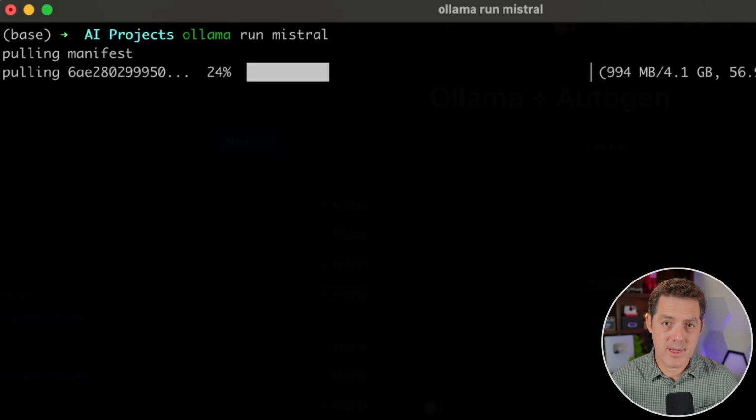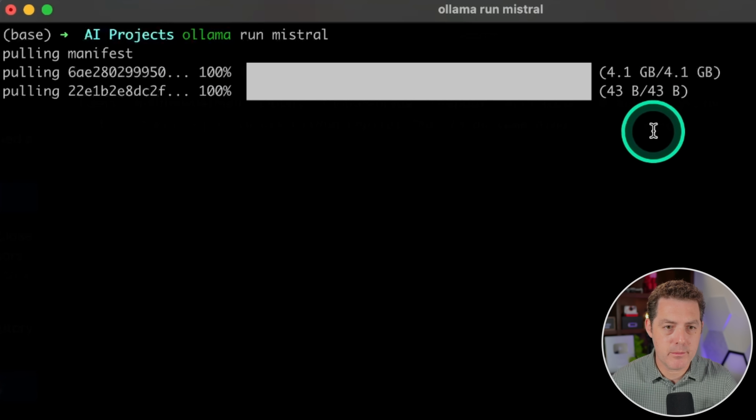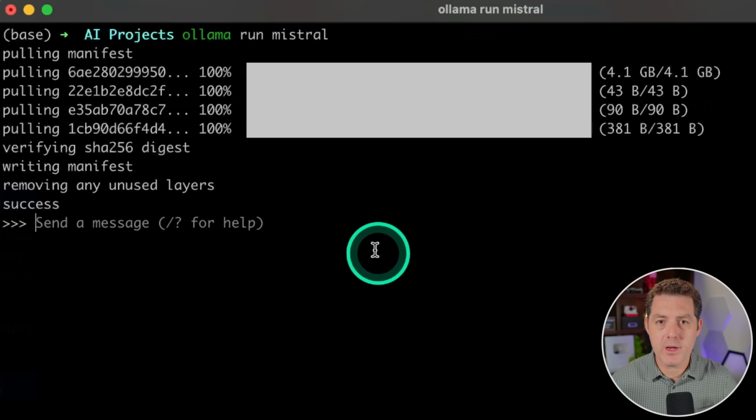While it's downloading, I want to mention one thing. This video is purely showing you how to get this up and running. I'm not going to spend much time optimizing AutoGen to use these models and really be successful with it. Maybe I'll save that for another video. Let me know in the comments below if you want to see that. But for today, I'm just going to show you that we can get it up and running using multiple models at the same time. Okay, looks like it's done downloading. Now it's probably getting the metadata. Okay, there we go. It's up and running.